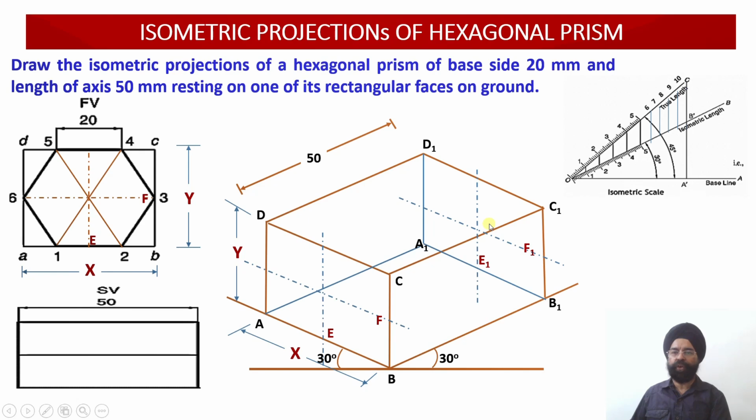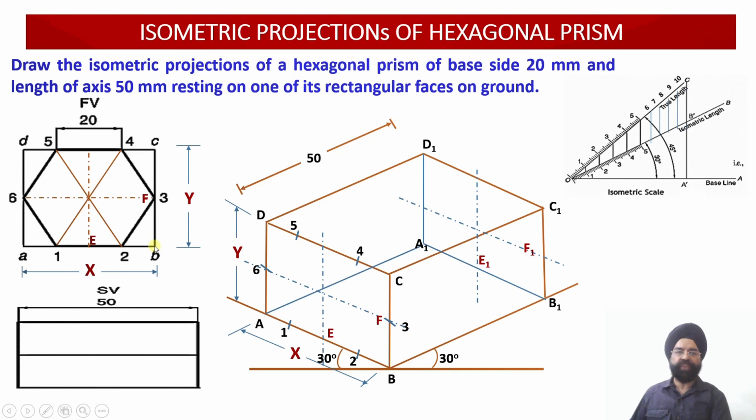Now the center points have been located, faces have been drawn. So only thing left is we have to evaluate location of these 6 points in the front face as well as in the back face. So let us start working upon that. All the 6 points we have located. So we know by now how to work out all these distances. A to 1, B to 2, C to 4, D to 5. So this distance remains same. A1, B2, C4, D5. Only one length you measure, 4 points straight away they will be available over here.